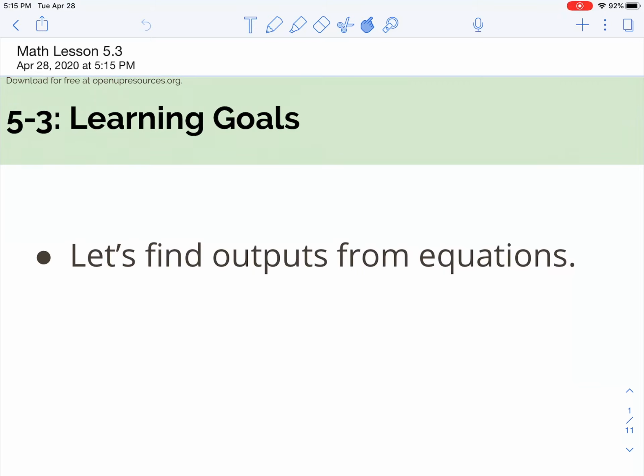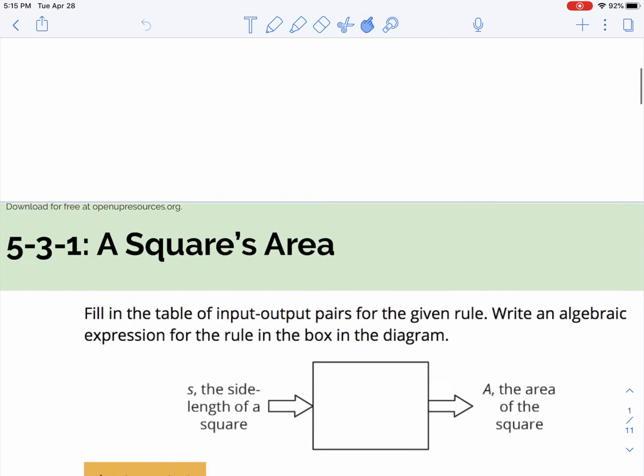A lot of people were asking me what the page numbers are, but I don't have a student workbook, so I don't know the page numbers. But I know it's the third lesson in your fifth workbook, so make sure you're working in the workbook that says 5 on the front. All right.